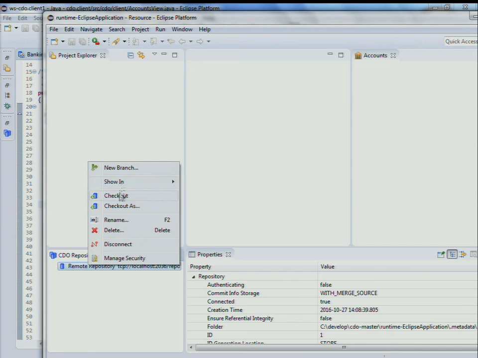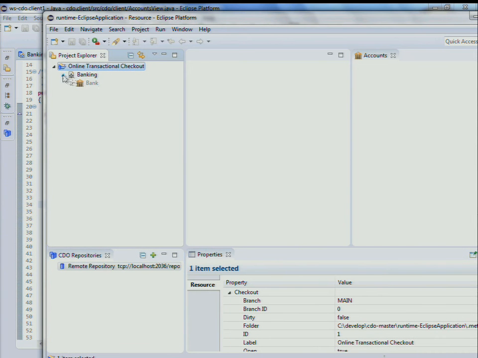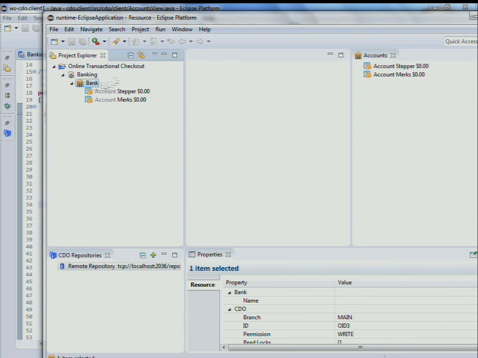So I just have to open it, create a checkout, and I see exactly what's in this model repository here. Now when I select this bank, I use exactly this bank object to query the accounts here. And that requires no own code. It's a normal EMF content adapter factory content provider, and an adapter factory label provider.